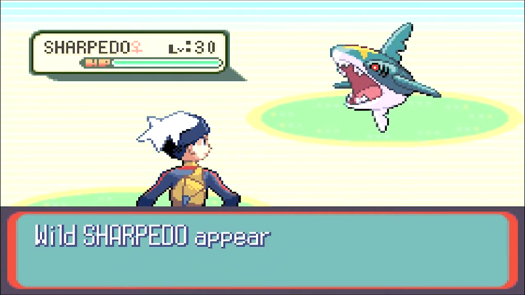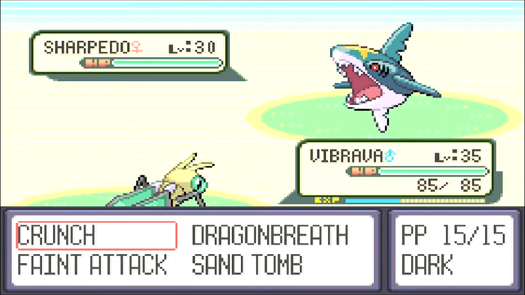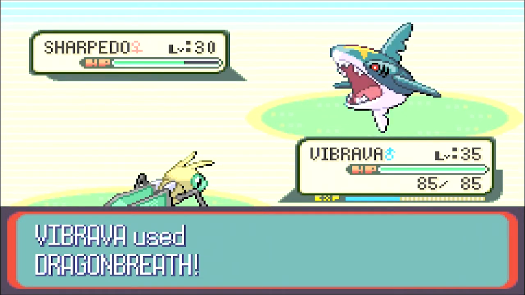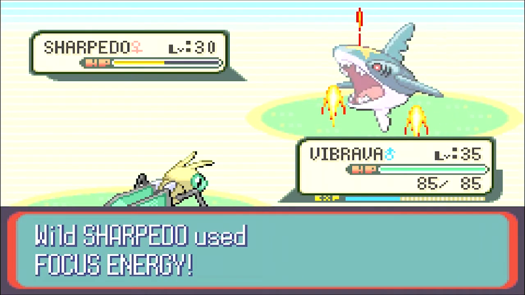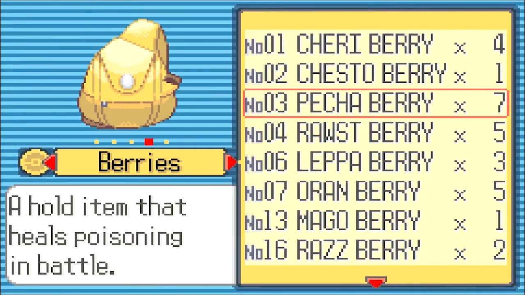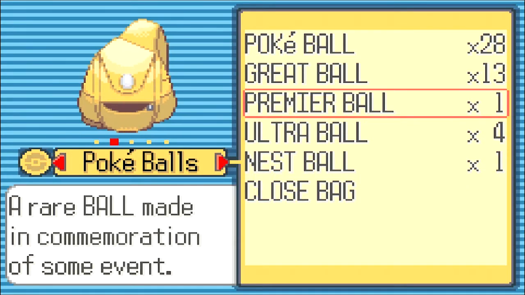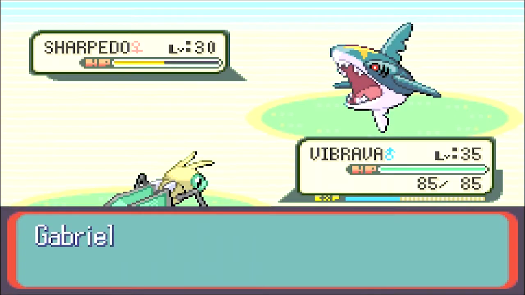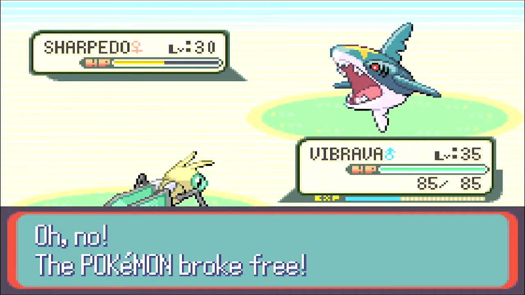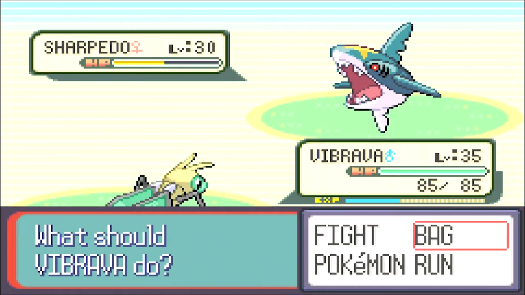Ooh, Sharpedo! Ooh, I encountered Sharpedo, I didn't know that. Oh no, what are you doing, Sharpedo? I don't like it. I don't like it. We could teach Dive to Sharpedo. Sharpedo, stay in the ball! Okay, I feel like I need to paralyze it or something.